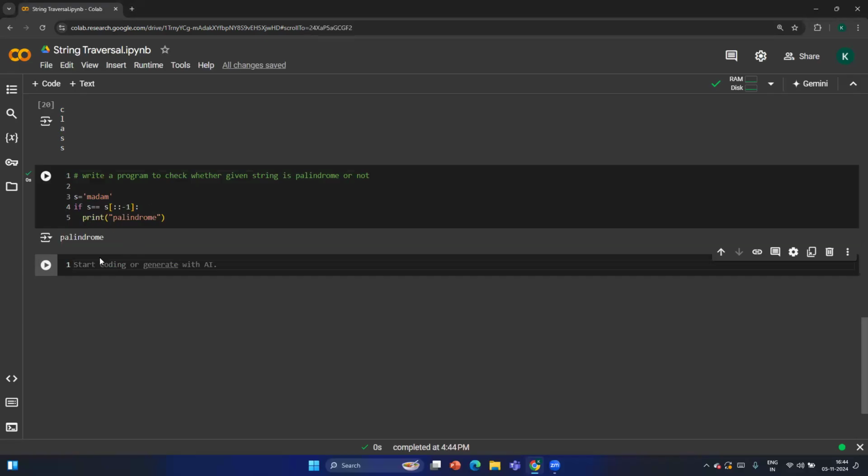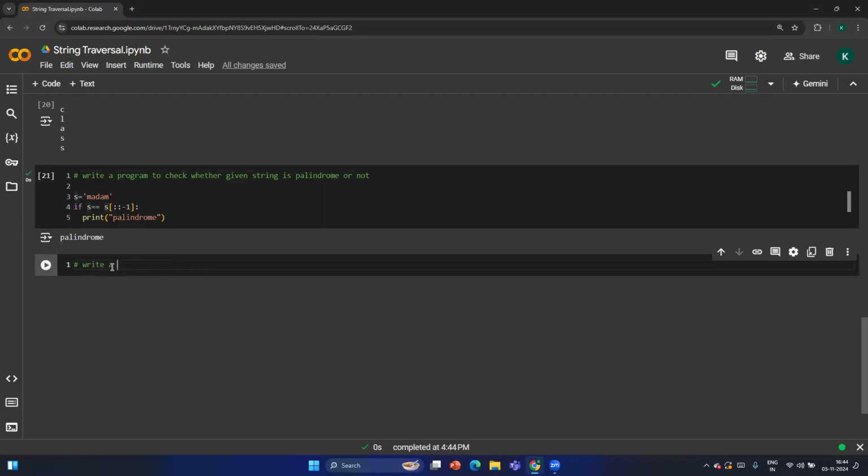You can see it's a palindrome. So this is used to reverse a given string using slicing. Okay, and let's write another program.